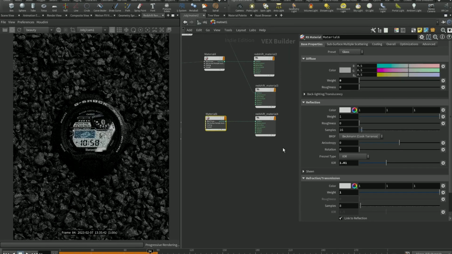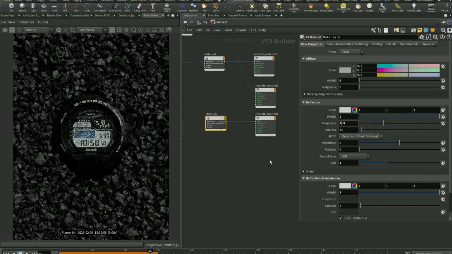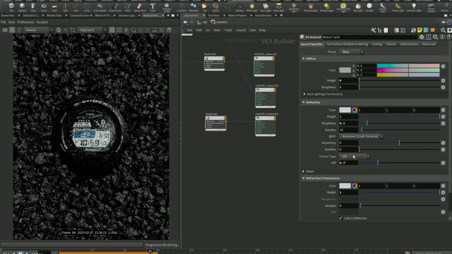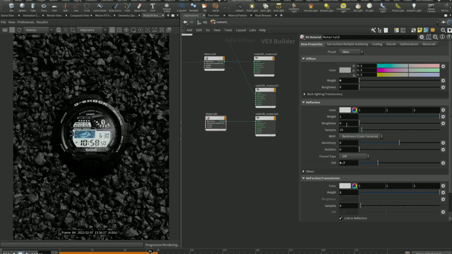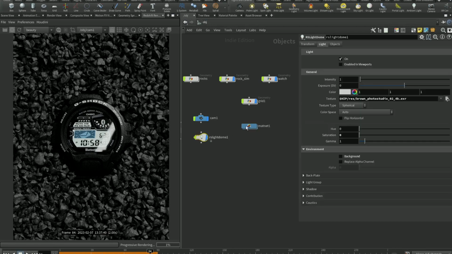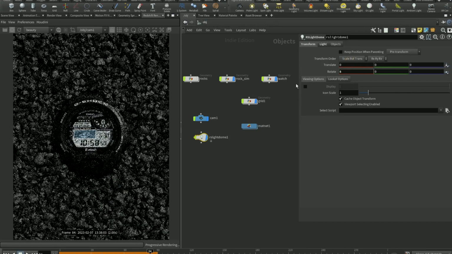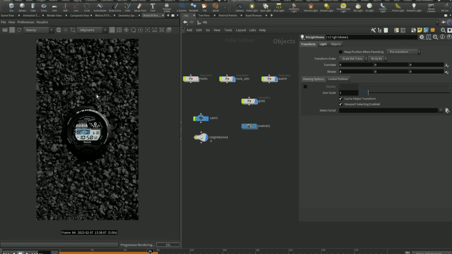And for my glass, I don't know why we have this thingy here. If I up the roughness, will it still be there? Oh, by the way, no, it won't be. Actually, I like this reflection a bit. But yeah, if I set roughness to be 0, but my IOR to be, oh no, this is not the thing that I need. Yeah, then probably I will need to just rotate my RS Light Dome slightly. Yep, like this, just 5 degrees. Or even we can go with 3. Yep, still works. Right, this looks cool, but it's missing something.